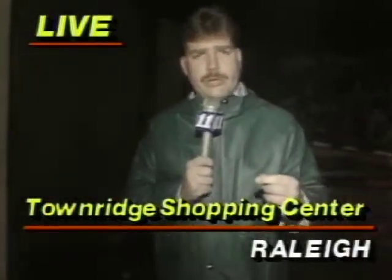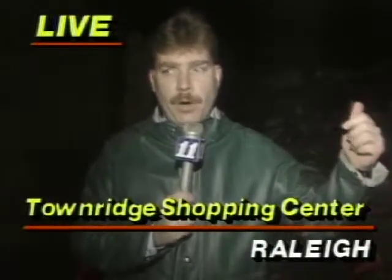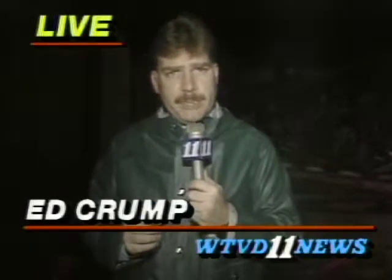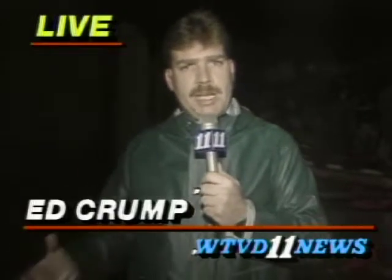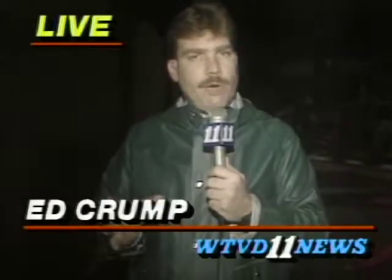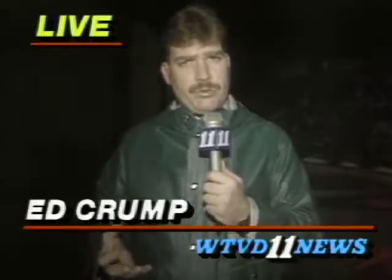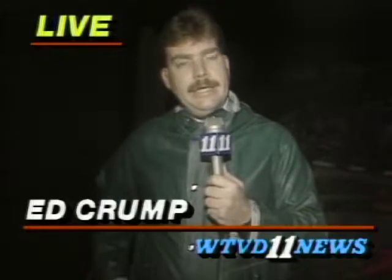Now we want to show you earlier this morning, the man shooting these pictures right now, Dave Wertheimer, lives in Cooper's Pond Apartments right behind the shopping center. Some of the worst damage was done there. We have some pictures of those apartments, I believe, and exactly what happened there. Dave was able to get out of his apartment just moments after the tornado struck. He managed to get his camera and his gear and go out and get shots of people. Maybe we won't have that tape right now, but at any rate, I can tell you that he had pictures of people actually coming out of the rubble. A couple of buildings there were destroyed, and we understand that one of those fatalities was there. It was a young girl, apparently died in the midst of this tornado.